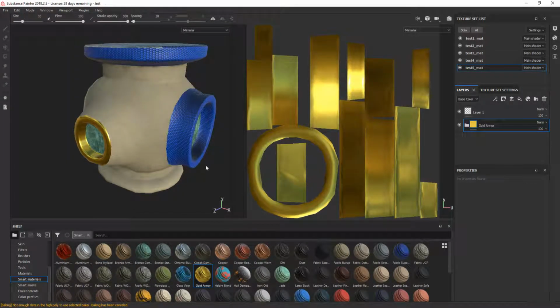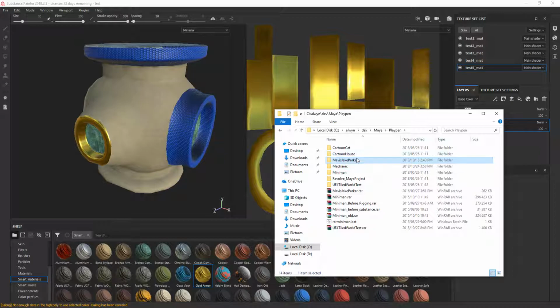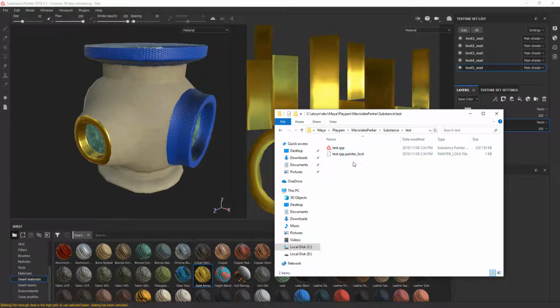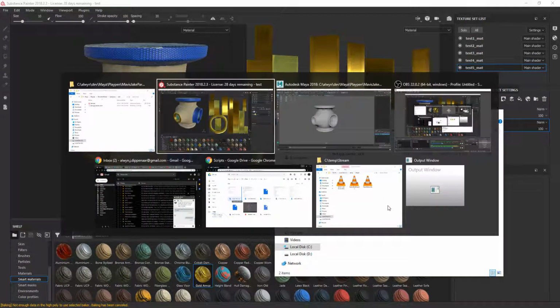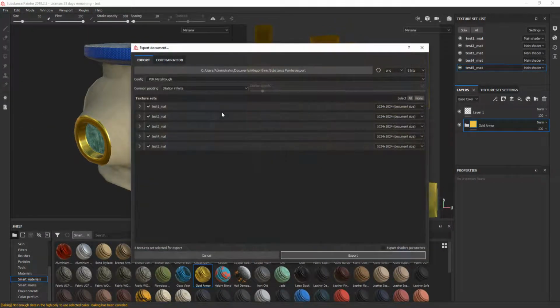And I'm going to export the textures as well. All right. I didn't change anything. I'm not changing any names or anything like that.